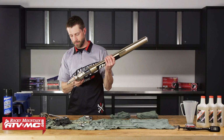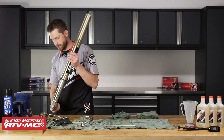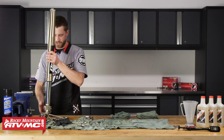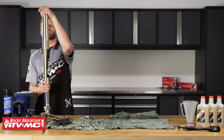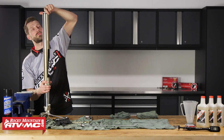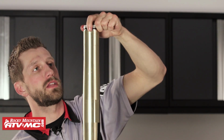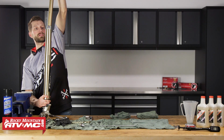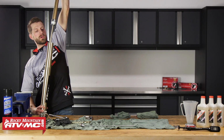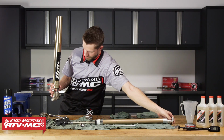So now that we've got that stuff removed, I'm just gonna go ahead and slide this down a little bit. I'm gonna set this on my table just so that it can still catch oil at the drain pan that's beneath. So let's pull the fork cap, and now this is going to allow us to pull out the damper rod assembly. So we're gonna pull this out like so, just like that. Set this down nice and gently.